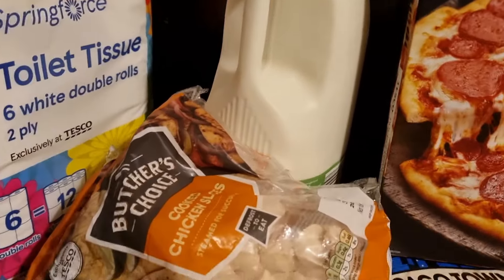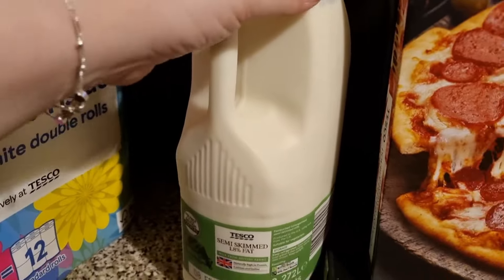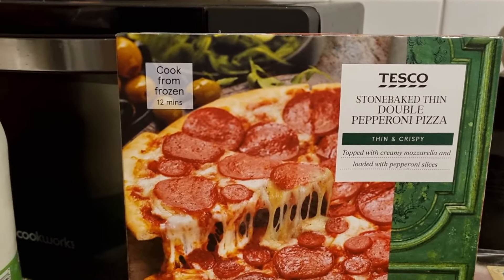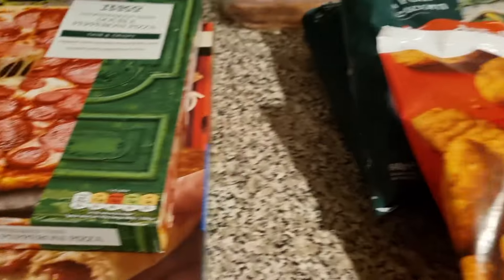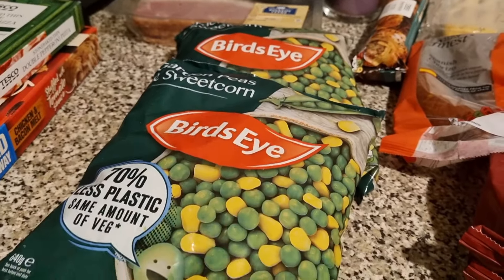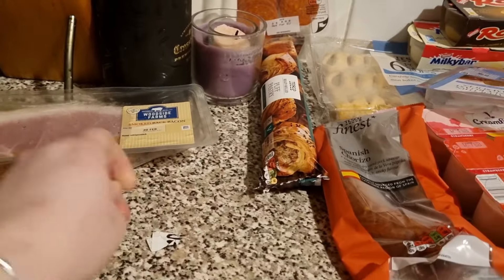That's all the cupboard stuff. Now here is all the cold stuff — and also the toilet roll, which I forgot to show you. We've got three packs of toilet rolls; I'm sure I only ordered two but there are definitely three packs. We've got some milk, a pizza for the girls — it was just meant to be the cheap one but they substituted this one, which is fine. We have our usual chicken and bacon — it was on offer. Then we have some chicken dippers, two packs of garden peas and sweet corn — the girls love these and they were on offer, two for four pounds when they're about £2.75 each.